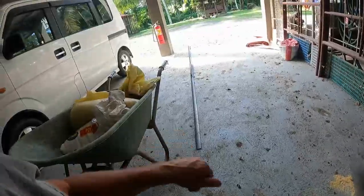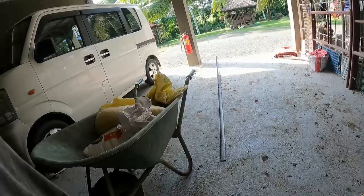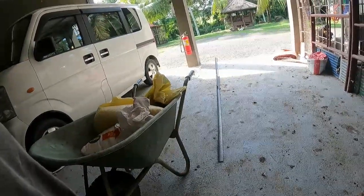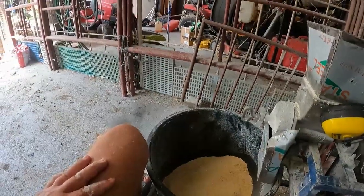So I've got some steel that I left over from the gate. I used it to weld up the gate when Bob was here, Bob the welder. So what I'm going to do is add legs onto this, and I'm going to make up a chute. Wow. So it will work. I'm pretty sure of it.